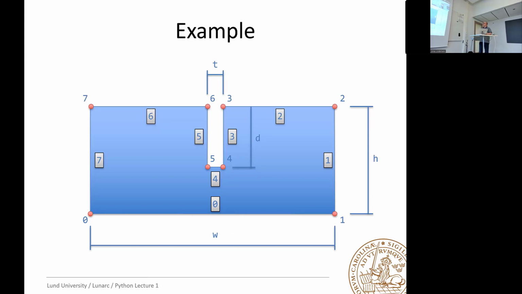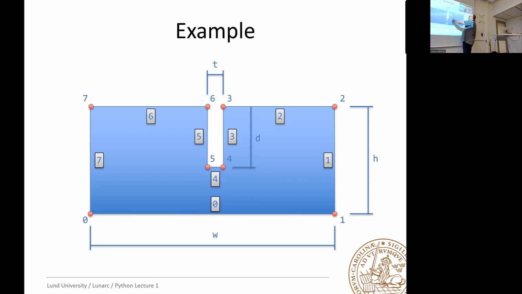So how do you define a mesh? We're using a groundwater problem here. So we have a domain here in the blue, and there is something going down here, for example, blocking the water flow. And we define this by defining nodes here. So 0, 1, 2, 3, 4, 5, 6, 7. So we have 8 nodes. And then we define lines between these nodes.